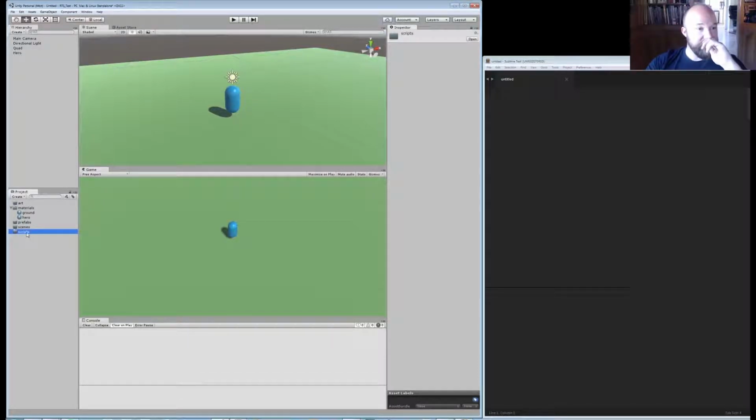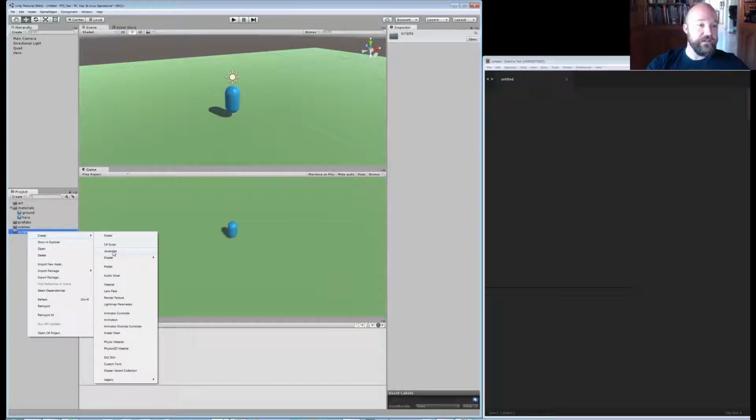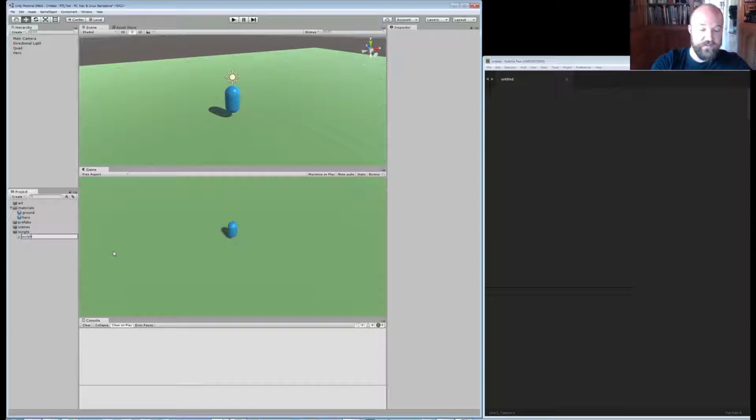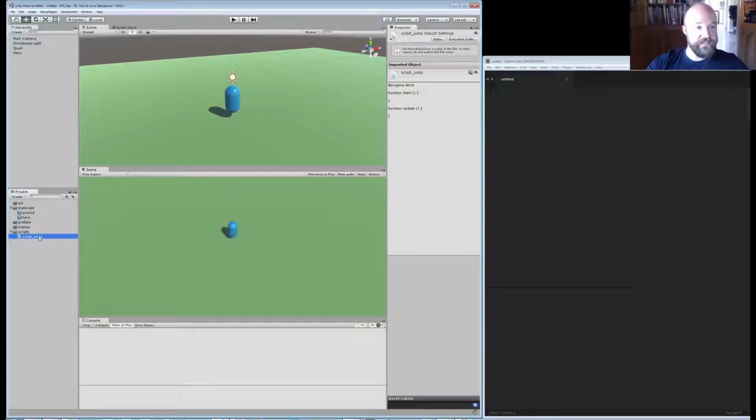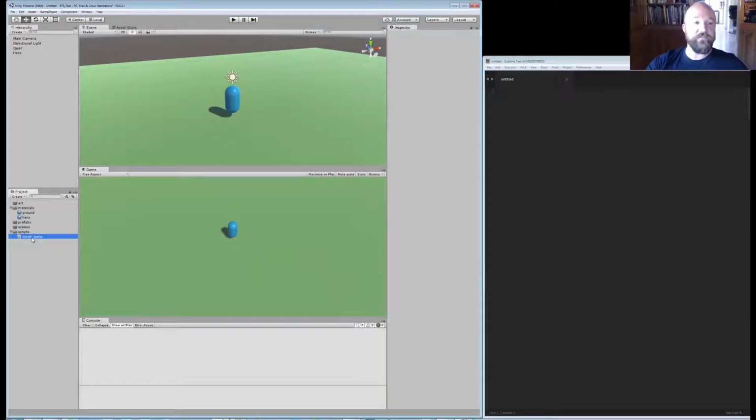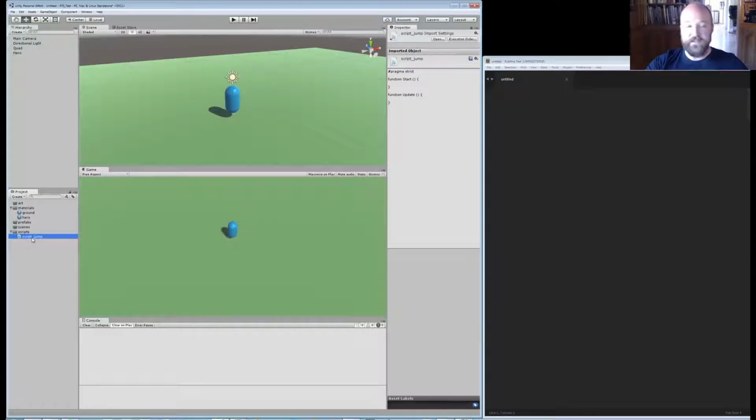All right, so I'm going to go here to scripts, and I'm going to add a script. Create JavaScript. We'll call this script jump. Sure, that's easy enough. I always preface my script names with script. It doesn't really make a whole lot of sense because it's clearly a script, but I find it easier when I'm coding, when I'm calling for a script instead of an object or something like that, because I know it's a script because it says script in the title. It's pretty advanced stuff, guys.